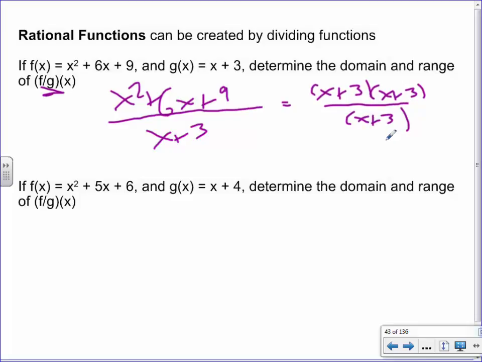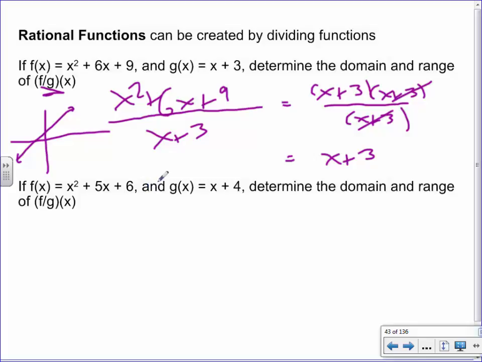So will these actually divide? Yeah. What are you left with? You're left with the equation x plus 3. So what would this graph look like? Well, it would look linear. I would expect it more or less to look like a regular old-fashioned linear graph, like this. But what's the domain? Can you have every value for x? Or is there a value for x you can't use?